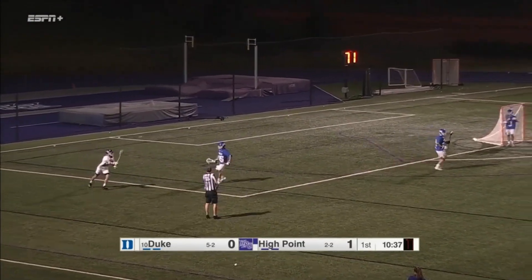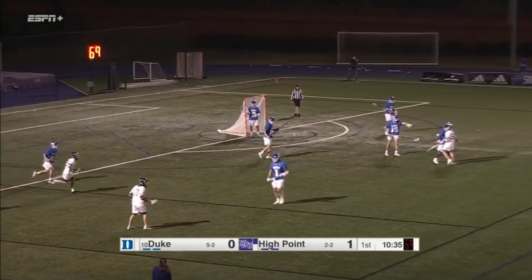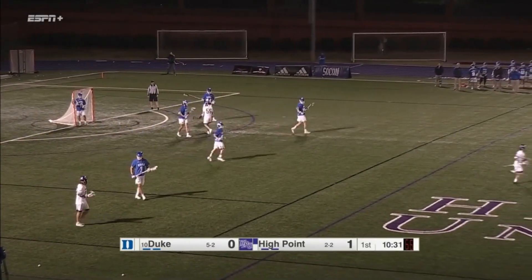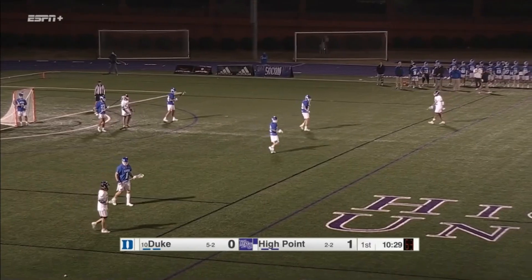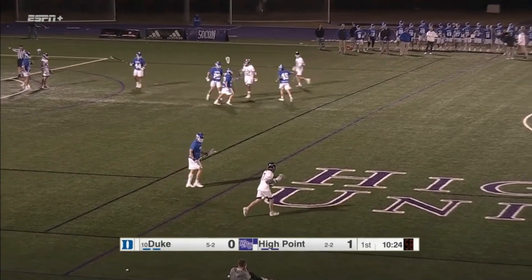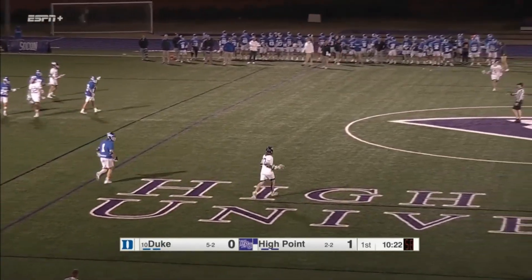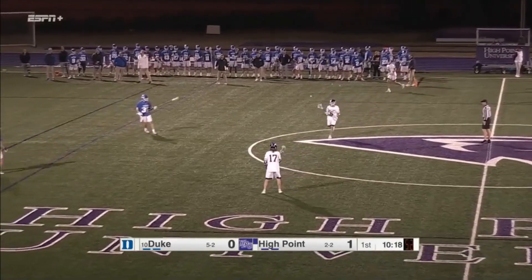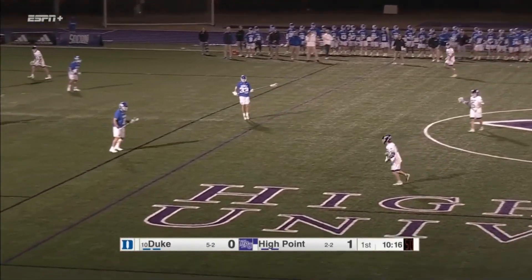Just bonus possessions for High Point. If you want to knock off a top-five, top-ten team like Duke, those are the kind of plays you're gonna have to make to gain a few extra possessions, especially if you're struggling at the face-off X. Then the ground ball win from Henry Mudliff — run away from trouble. A lot of times guys pick up that ground ball and feel pressure, but he made a nice play to get into space, allowing High Point to get their personnel back on the field.